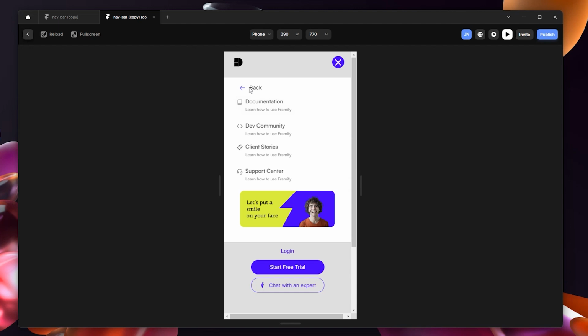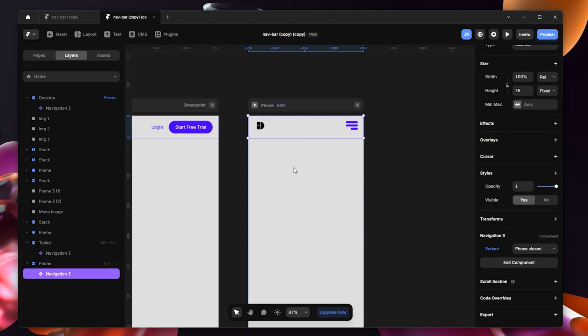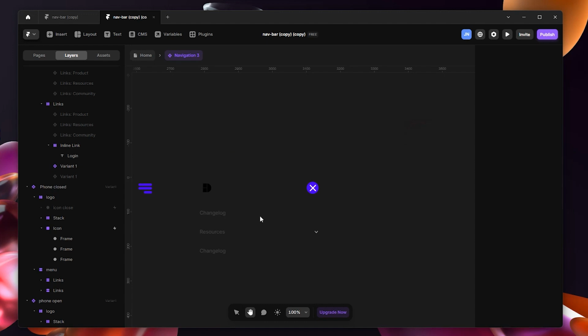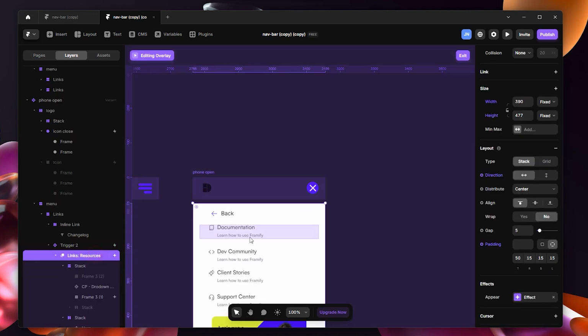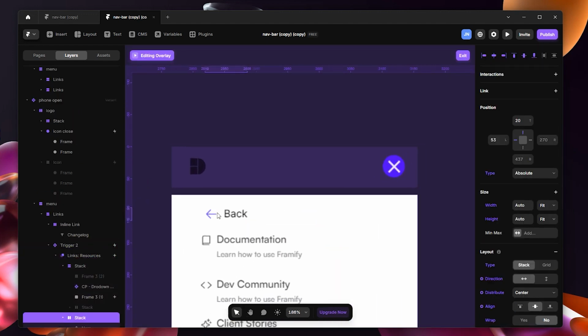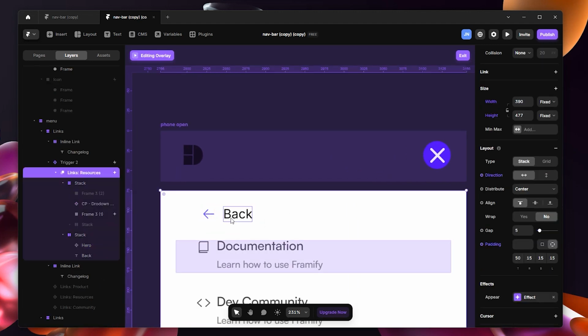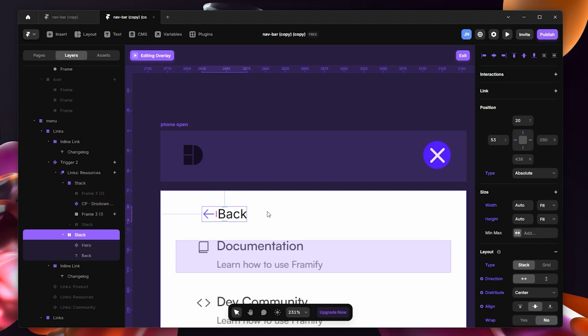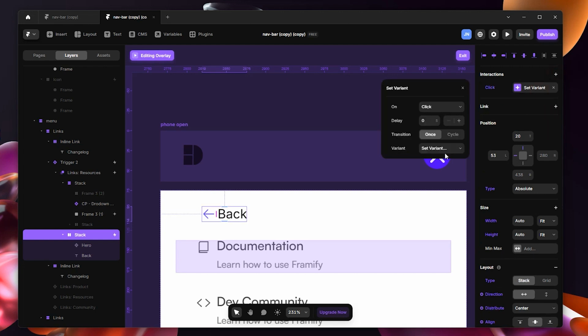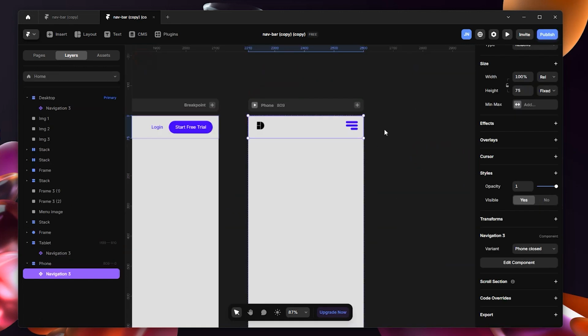So that's pretty much it. So maybe we can also add an interaction to the back button. So click here, and let's edit our overlay, this button. And also I notice this arrow is slightly big, so I'm just gonna decrease it a bit like that. And then I'm gonna make sure we have no gap here. And then I'm gonna click here, and I'm gonna add an interaction, new transition. On click, I want it to go to font closed. Okay, so that's okay. So when I exit, I come back to my home page again.